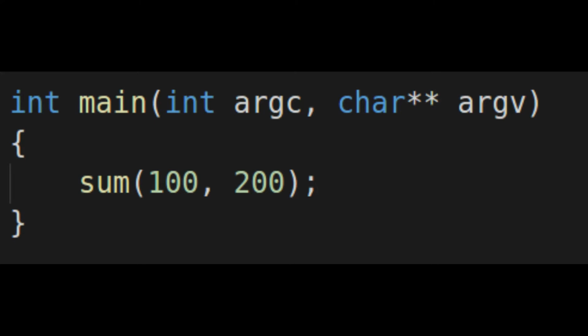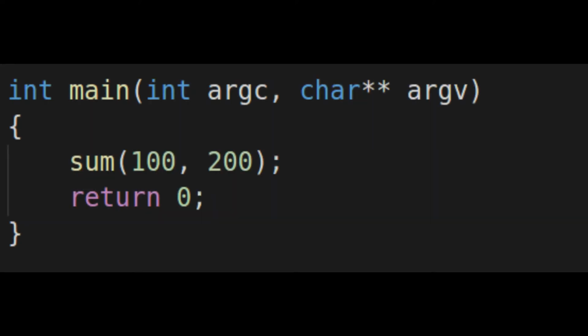You can also see from this screenshot a main function. This main function is the entry point of our C++ program. When we run our program after it has been compiled, this is the first function that will run. You can see that it accepts two function arguments, argc and argv.